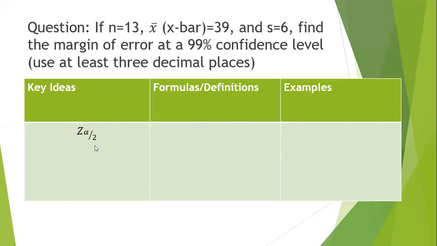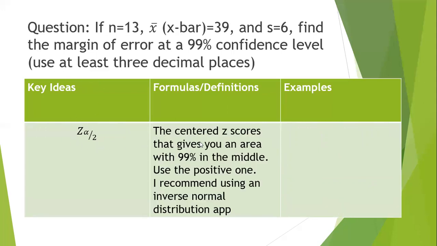Later on we're going to need to know what this z alpha over 2 is for our formula. It's a centered z-score essentially that gives you the area with 99% of the area under the bell curve in the middle. You'll get a positive and a negative, and you're going to want to use the inverse normal distribution app. At least that's my recommendation. I will show you that.